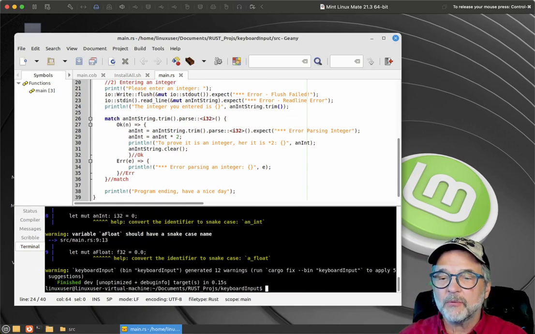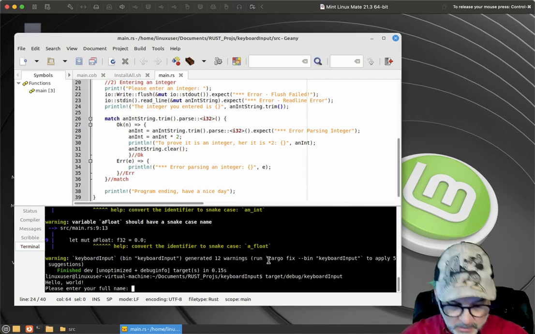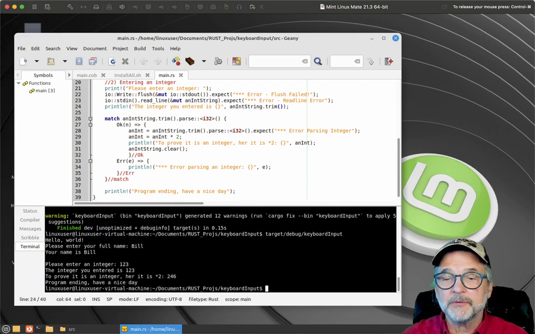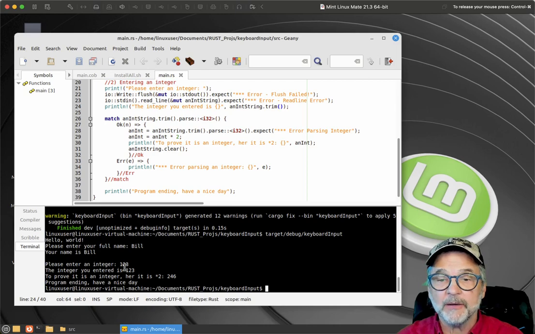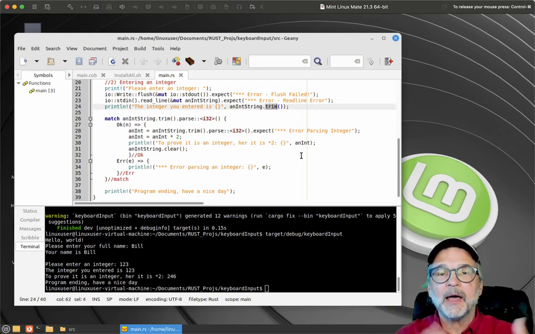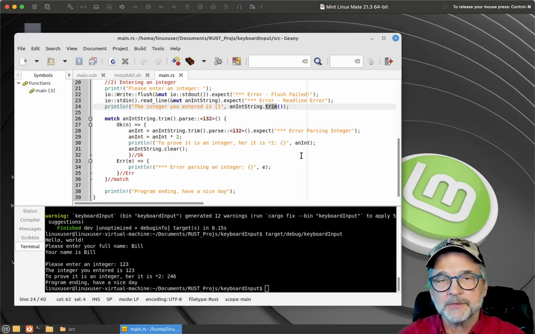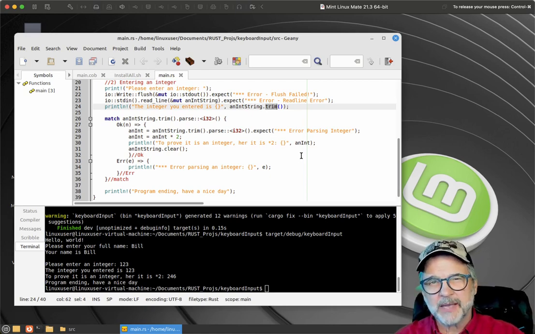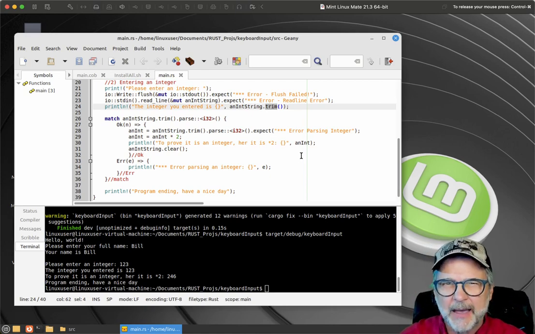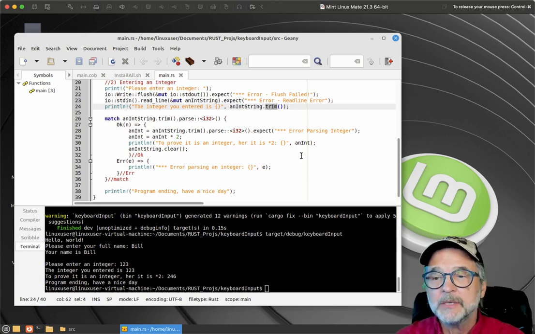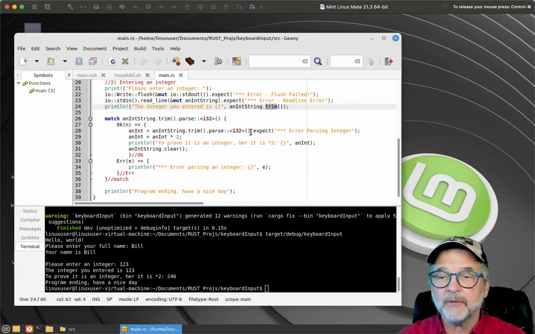So we'll put Bill, 1, 2, 3, and now that blank line is gone. That's what the trim function does: it gets rid of all the non-printable characters. It gets rid of spaces, backslash n's, I think even tabs and things like that as well. So you can use that trim function anywhere.